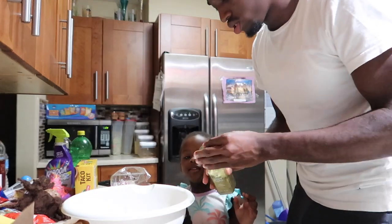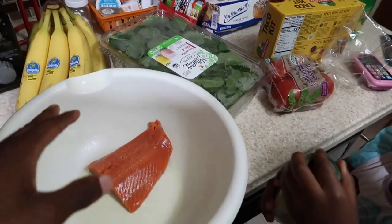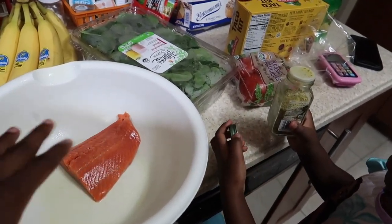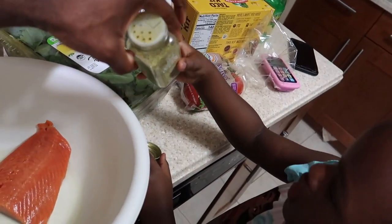Season the little guy. Your little guy. Yo, you know what you do? Get you a little chair. Alright, get your seasoning. Don't over season it, okay? Okay. Cause I'm eating this. We're eating this together, so. No, turn it this way. Turn it this way. There we go.